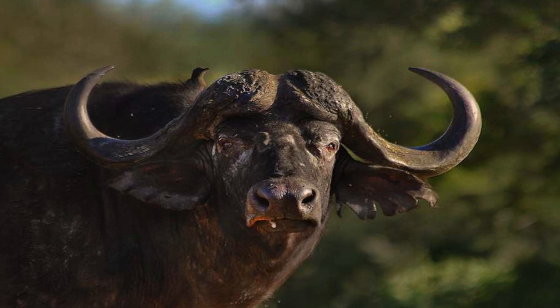That grass was taller than our heads, and it was the most nerve-wracking experience. Eventually we tracked it for a while, and the tracks skirted around another of these big termite mounds. So my client and I climbed on top of the termite mound, and in front of us there was just an absolute sea of head-high grass as far as you could see. While we were watching, I saw the grass move, I suddenly saw the tip of that buffalo's horn — and he was actually waiting in the grass for us.